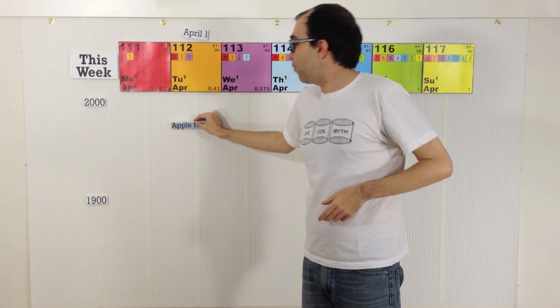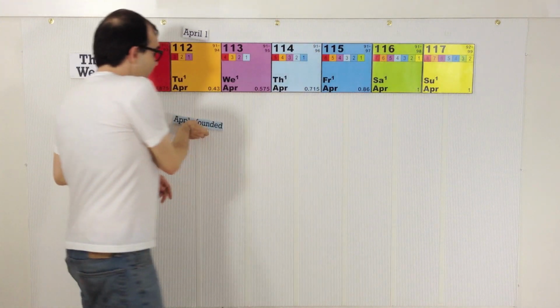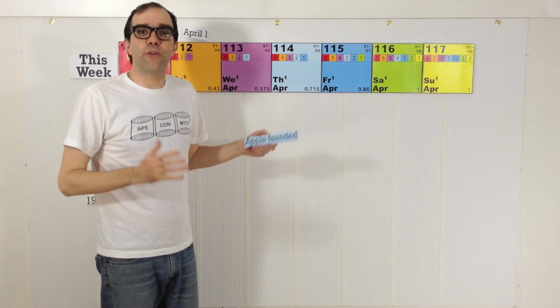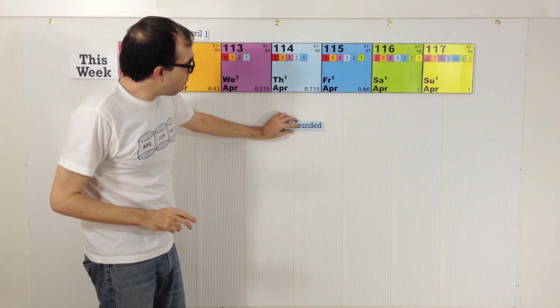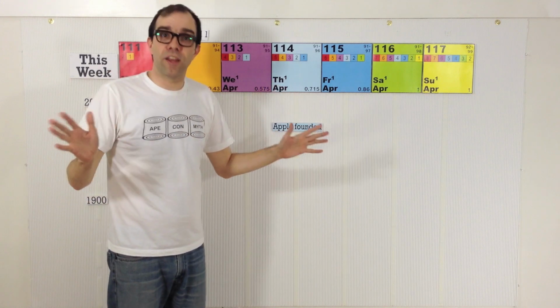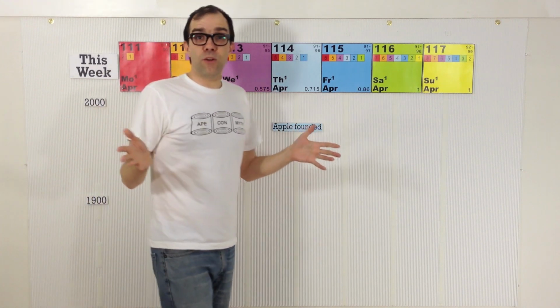So it's 2014, and anyone still not using the periodic calendar is going to tell you that Apple was founded on this day. Of course, given enough time, the old calendar is going to tell us that Apple was founded on every day of the week and not give us any clue for where it actually resides. But with the periodic calendar, Apple's anniversary falls on this day and stays on this day no matter what year it is. And that's really the big news here.